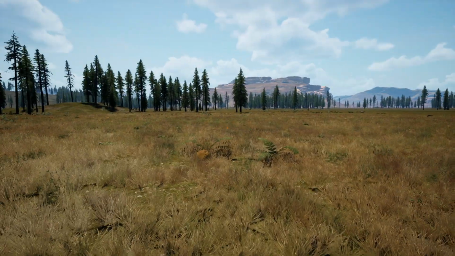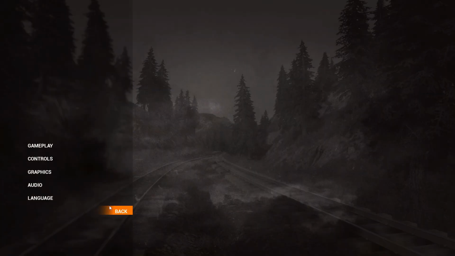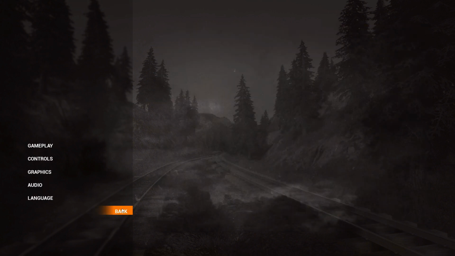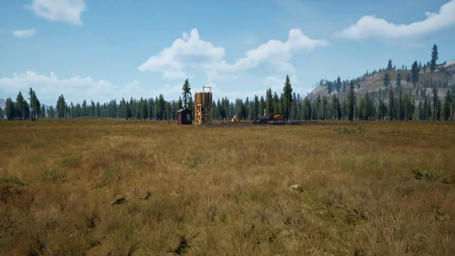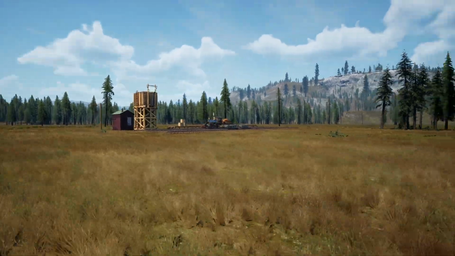Real quickly, one of the things I actually wanted to talk about, it's kind of underrated. If we go to options, gameplay, you can see vehicle view distance. We can set it to be a great distance away. You see this Montezuma? Let me get extended up and running again. Okay, here's the Montezuma.